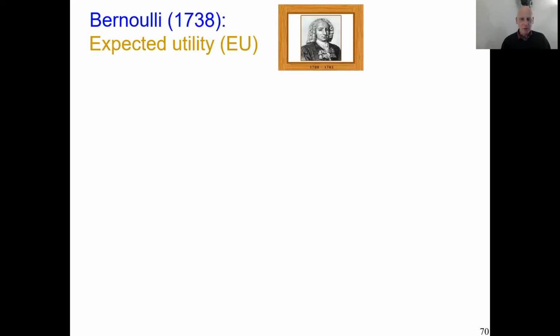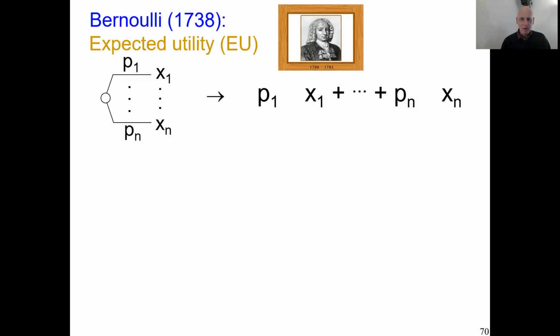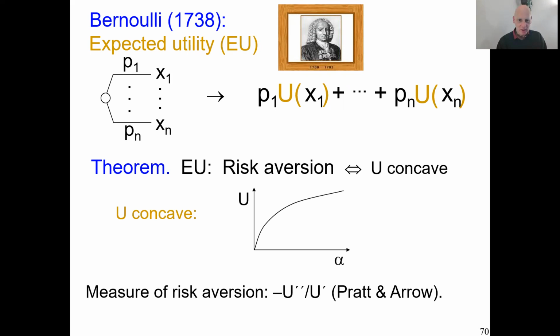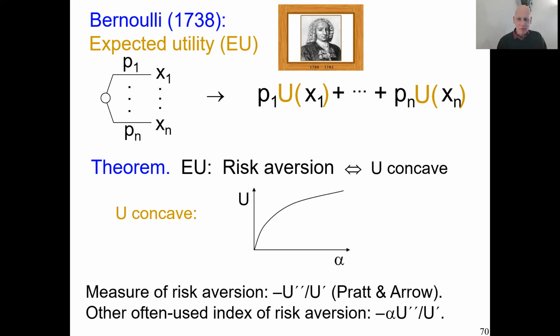Daniel Bernoulli said, let us do expected utility, that's better. So we have seen it before, the utility of money determines risk attitude. And indeed, we have a theorem: risk aversion if and only if utility is concave. In expected utility, the utility function completely captures the risk attitude. So everything about risk attitude can be studied through properties of utility. You see a nice result. And we have already seen, for concave utility, an index of how risk averse people are, and an alternative index for positive money amounts, where you multiply by that money amount, that's the relative index of risk aversion. Both are useful in different circumstances.